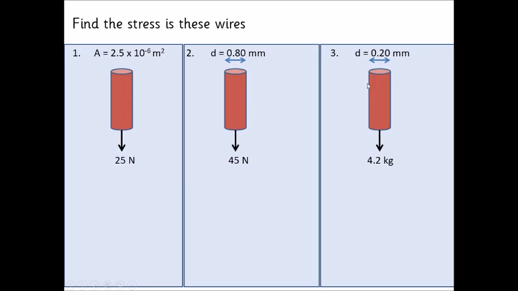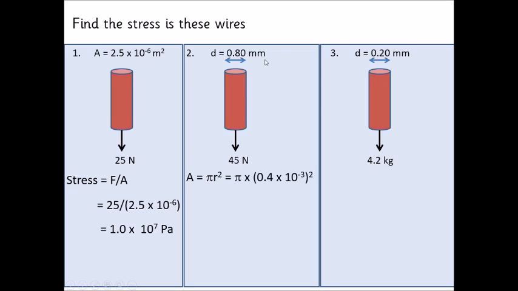Okay, 3 examples of the sort of questions you might get. This is a nice easy one where they're giving you the force and they've already given you the area. So we just do the calculation there, force divided by area, and we get an answer. You do tend to get quite big numbers here, because this is the force per square meter, so don't be scared if you get a big number there, because we're usually using wires with fairly small diameters, fairly small cross-sectional areas.